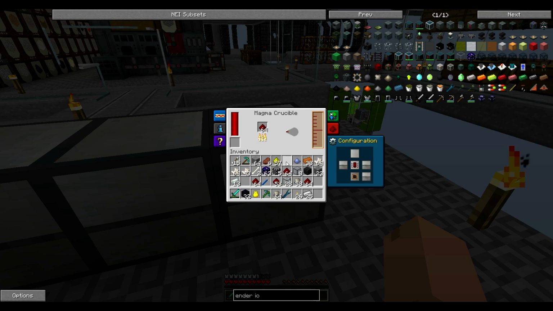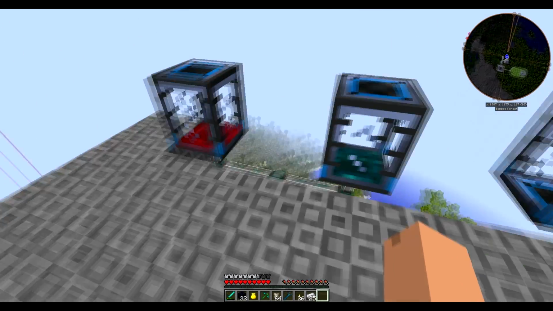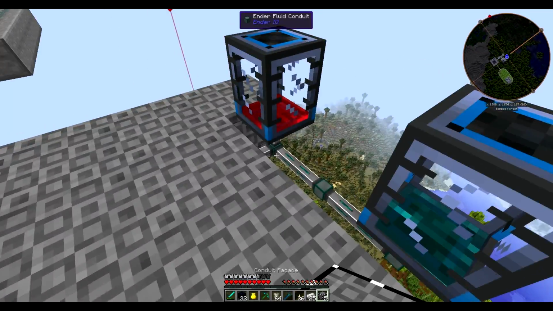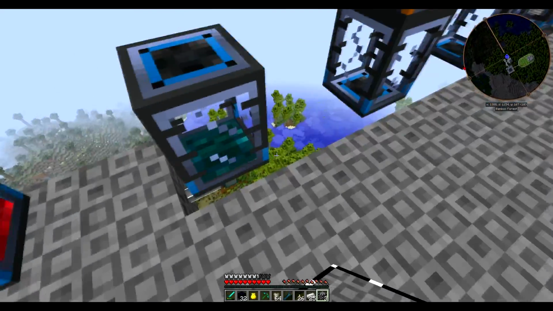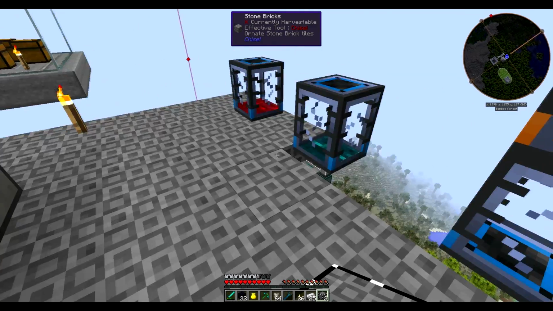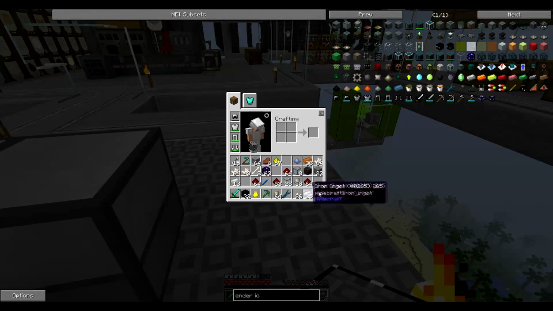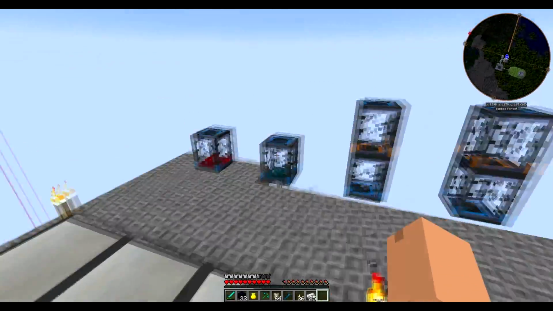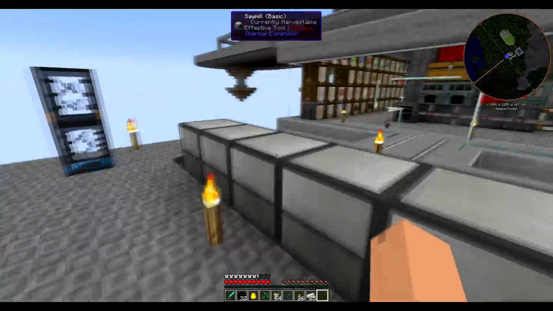So I'm going to go ahead and continue doing some liquid redstone here. And I'm going to put up my facade for that one and that one. That way I can continue to go on. So that's pretty much it. We're at a point now where we're just trying to set up some important things for the base. And this liquid redstone is huge.